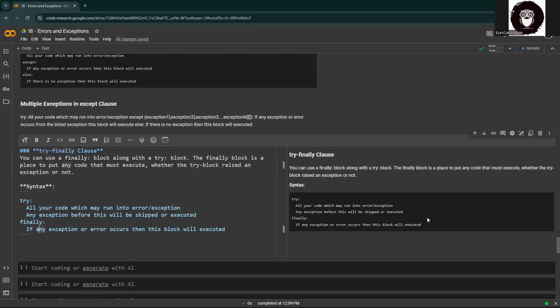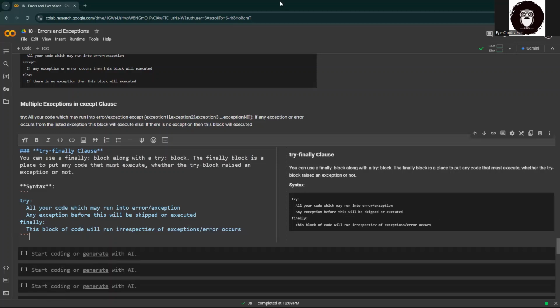And then we have the finally block. If exceptions or errors occur, this block of code will run irrespective of whether an exception or error occurs. We know what the finally block is.